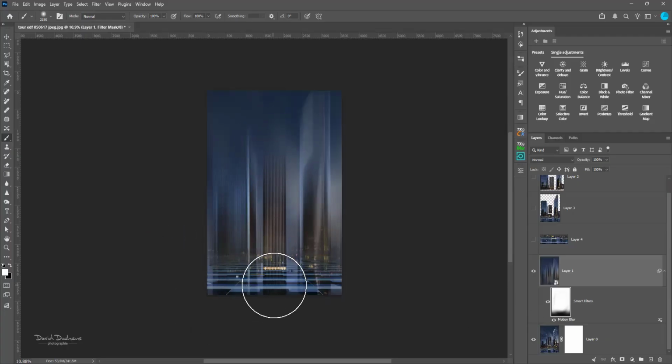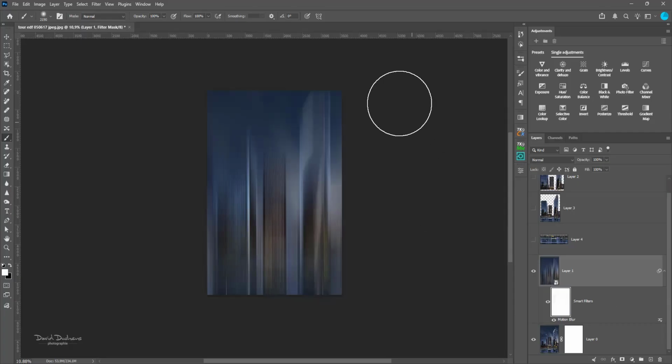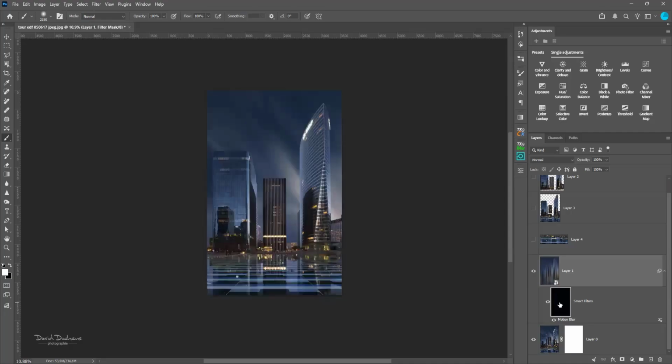If I don't want that at all, once again, it's black. Another possibility, which is very creative also, you can invert your layer mask. So it's white, I want it black. For that, the shortcut, which is the easiest, is Control or Command I.